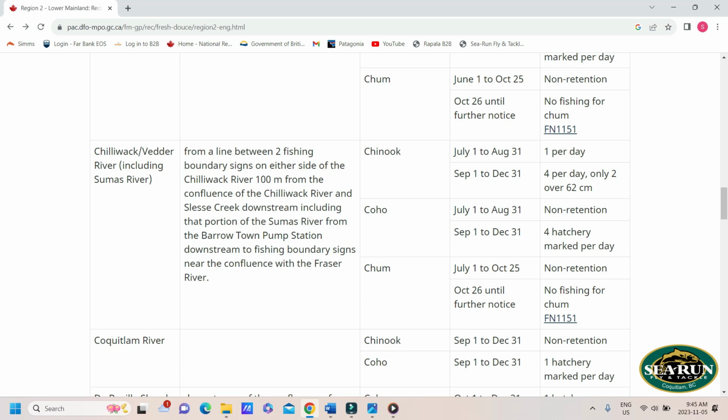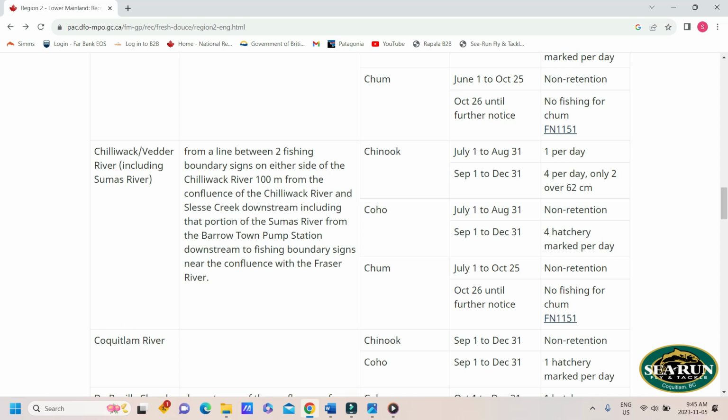And I scrolled through it without showing you, but if you went back to the previous area on the page, it would actually describe in detail what adult or jack Chinook salmon are and how to manage them and the size, the restrictions with them. So that information was in the previous area, but we now know we're allowed to fish for and retain adult and jack Chinook salmon throughout the fall, late summer, fall.